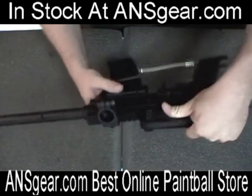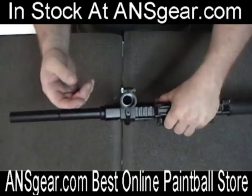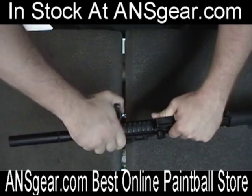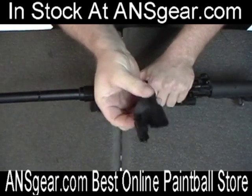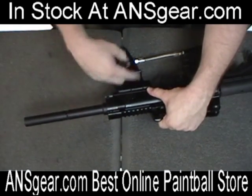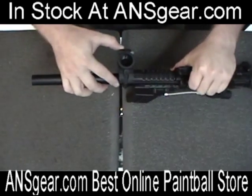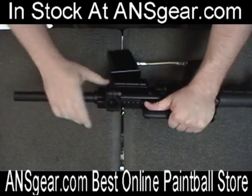It does have this screw right here, which you can tighten down to squeeze the feed neck together and clamp it down. But to take it off, if you need to clean it or anything, you've got a button right here. You push this button down, and you can actually slide the whole feed neck right off the gun. So the whole feed neck is going to come off. Makes cleaning very easy. You can get right into the breech area, clean it out, take the barrel off. If you want to put it back on, you just slide it onto the rail system, push the button down, and then slide it back into position, and it's going to snap in the right spot.